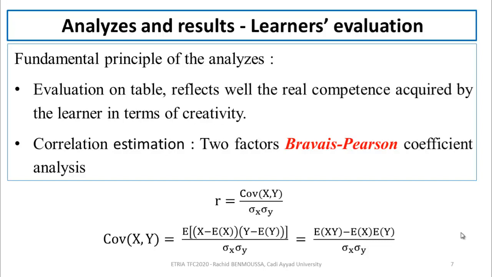This coefficient is equal to 1 in the case where one of the variables is an increasing affine function of the other variable, to -1 in the case where a variable is an affine and decreasing function. The intermediate values provide information on the degree of linear dependence between the 2 variables. The closer the coefficient is to the extreme values -1 and 1, the stronger the linear correlation between the variables. A correlation equal to 0 means that the variables are not linearly correlated. They can nevertheless be correlated non-linearly.